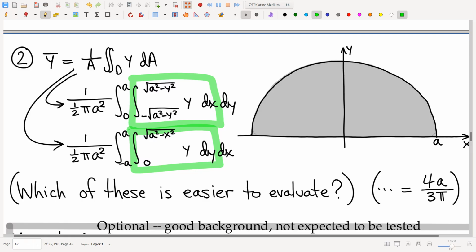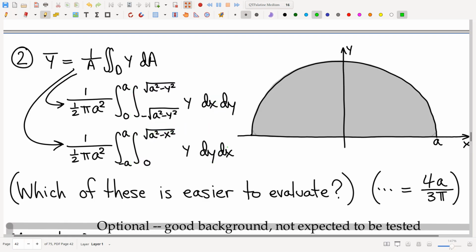So, okay, what about corners? When we slice this way or when we slice that way, do we slice through any corners? No, not really. Both of these have square roots in the bounds. Both of these miss all the corners. You would think that these integrals are equally convenient, and they're definitely not. One of these is highly more convenient than the other. And so now, how often does stuff like this come up? I can't quantify that. It comes up often enough that it's worth, again, keeping your eyes open.